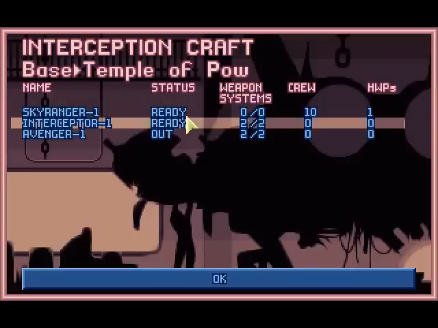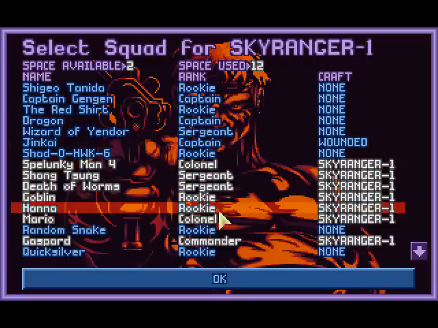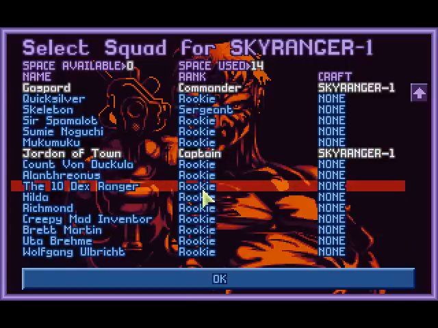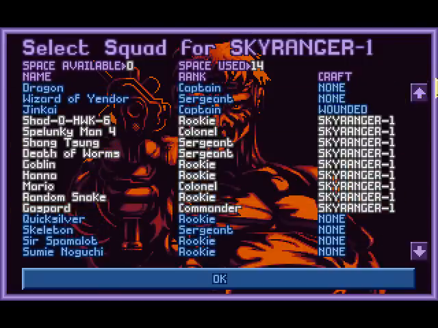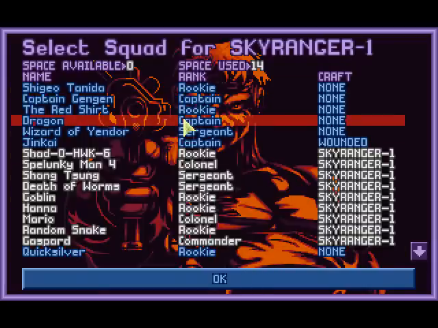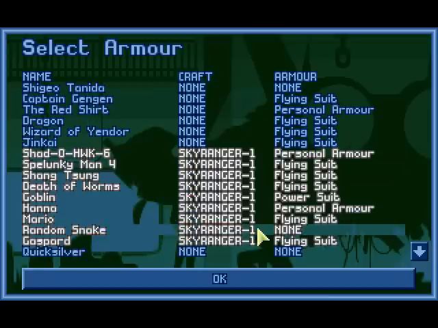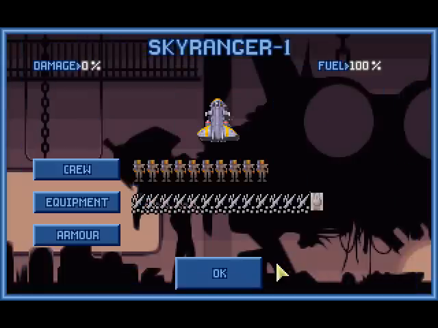Right. So let's equip the craft with some soldiers. We'll get rid of a couple of our better ones and just replace them with some rookies. So 1, 2. Oh, I actually have to rename quite a few rookies actually, which I didn't do. I shall laser them if we need to. That I do need to do. No, we're full up. Okay. Armour then. We have personal armour, and personal armour. Purely so I know who the rookies are.